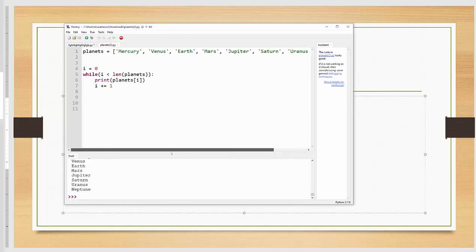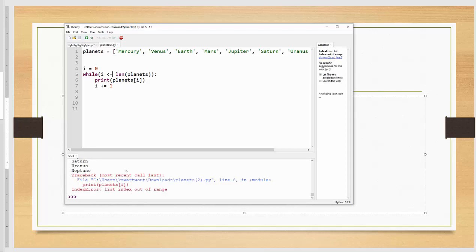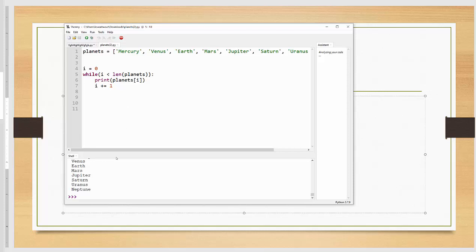There's no good reason why it would skip anything in the middle, right? And if you mess up, I'll show you what a mess up would be. If you start at 1, well, then you're going to miss Mercury. Do you see? Most loop problems, you're either off a little at the beginning or the end. I'm trying to think how else you could do this. I guess another mistake would be if you did less than or equal to, then it should crash because you go out of range. So when you're checking these, just make sure the first thing's in there and the last thing's in there. That's it, right? That's how you print a list.